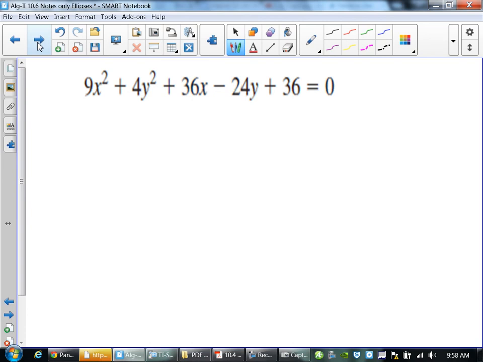A lot of them do, and that's the thing. The Algebra 2 book tries really hard not to give you guys awful ones. You're going to see a lot of 9s, 4s, 12s, 36s, 49s, 64s, numbers that work pseudo cleanly because it's easier to take square roots. It's easier to plot. Don't get me wrong, I may or may not have some nasty ones that I'll give you eventually.